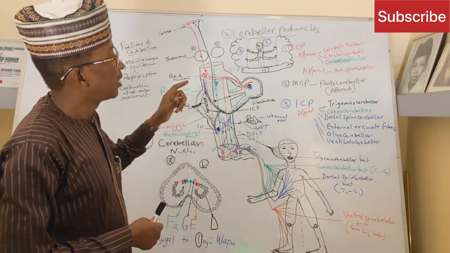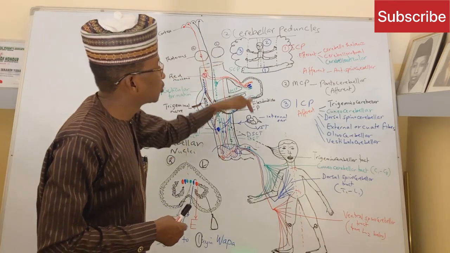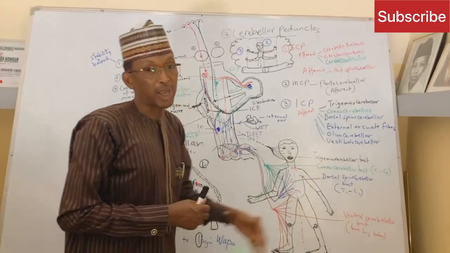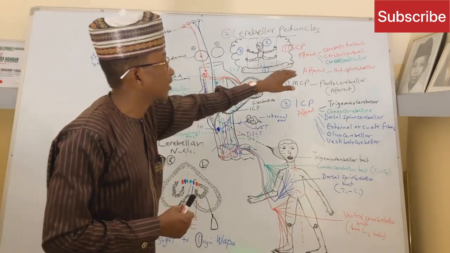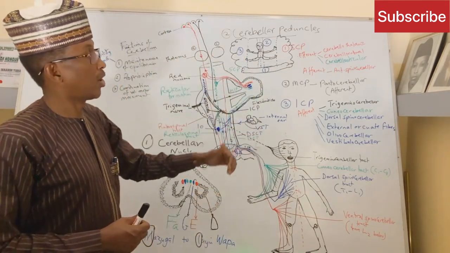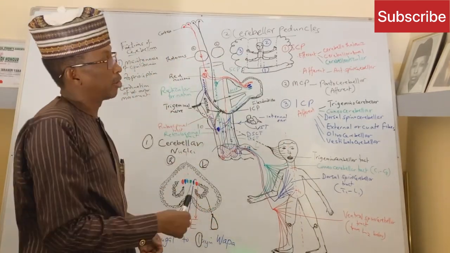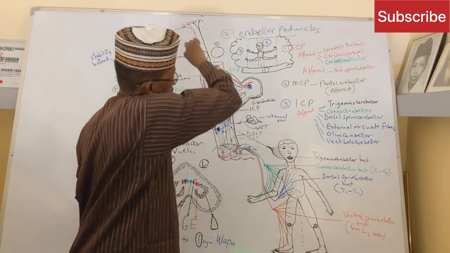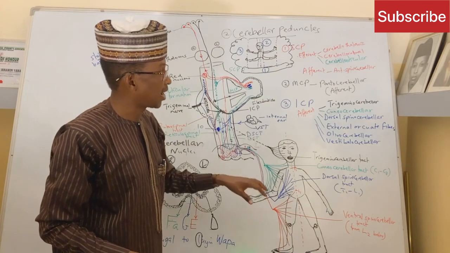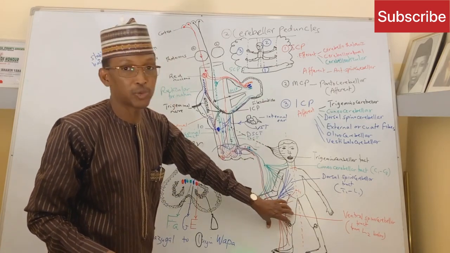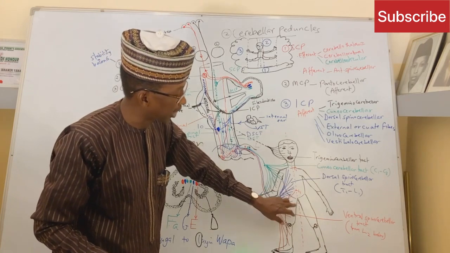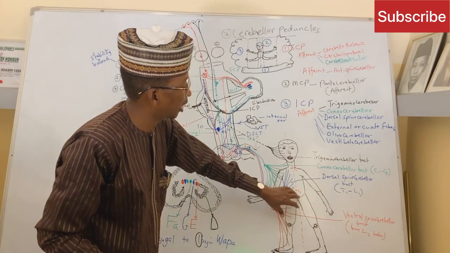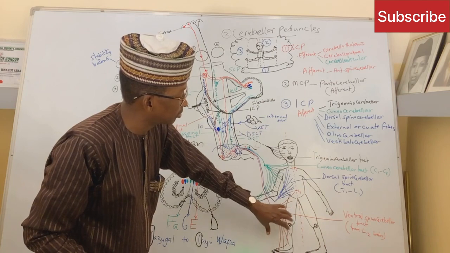The other fibers going into the cerebellum through the superior cerebellar peduncle are the anterior spinocerebellar fibers, and these are afferent fibers because they are going into the cerebellum, while the remaining three are going out of the cerebellum, and that is why they are called efferent fibers. So there are three efferent, and the other one is the anterior spinocerebellar, going in. The anterior spinocerebellar fibers carry unconscious proprioception from the level of L2 downwards, from the lower limb entirely.